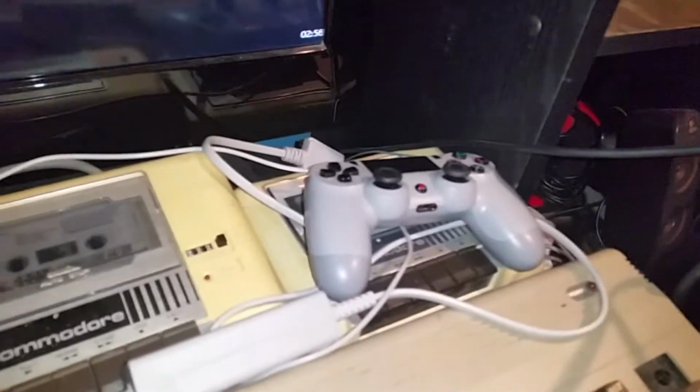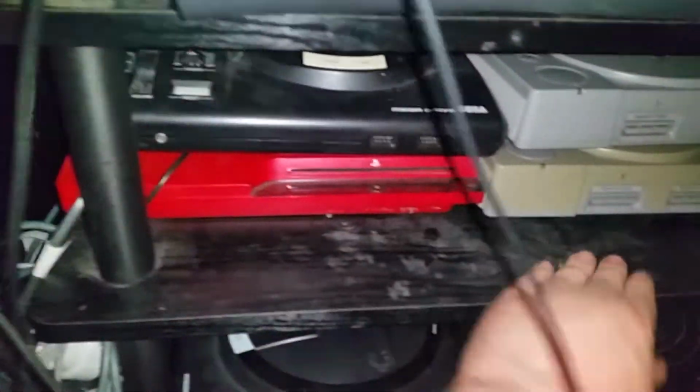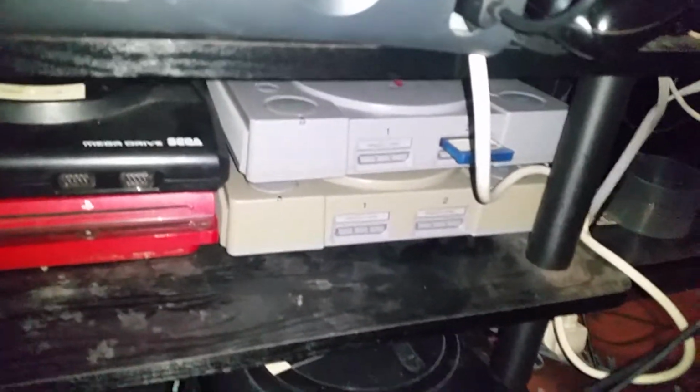And up here we've got Wii U, PS4, my Commodore, my 20th anniversary PS4 pad, sat on the two disc decks I've got for Commodore. Underneath here we've got my Amiga A600, my old Elite 360, another spare Mega Drive, and geez, load of dust. A PS3 320 gig, two grey PlayStation 1s, two more spare Mega Drives, and then my 1 to 8K Spectrum floppy disk that doesn't work anymore. It's knackered. Did work at one point, but the wires were loose and it just went. I might need to resolder them.